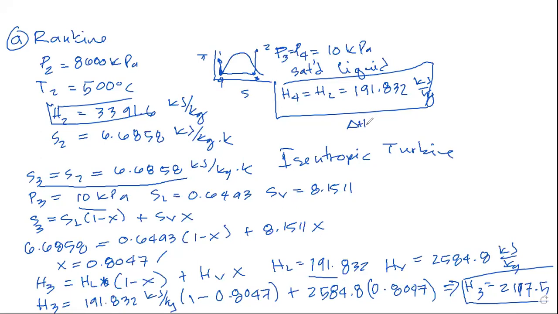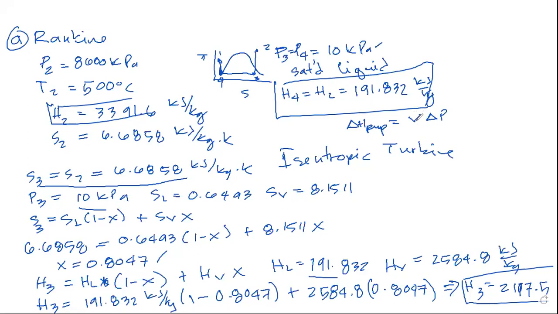basically the equation for a pump is V delta P. You won't need to use anything else, right? Actually, you can get this from the steam table at 10 kPa. Let's try it. Let's just get it so you won't be confused. So, get the V from the steam table at 10 kPa.